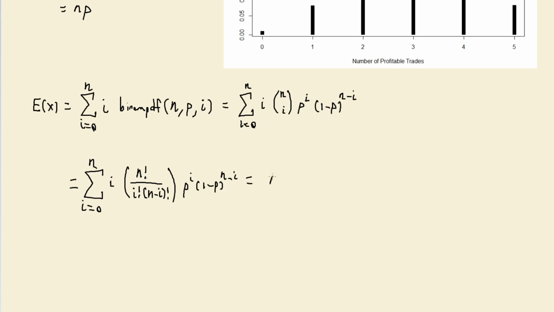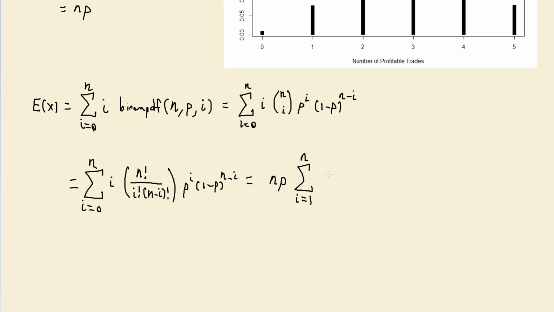And what I'm going to get is np here, my expected result, my hypothesis. Oh, the other change I want to make here is that if I'm multiplying this entire expression by i, if I'm starting at 0, this whole expression is just going to be 0. And since this is a sum, I could just start from 1, and this isn't going to change the value of this expression. It's not going to change the expression because when we start at 0, multiplying this whole expression by 0 and adding 0 to any sum is not going to change it. So we'll start from i is equal to 1, then.